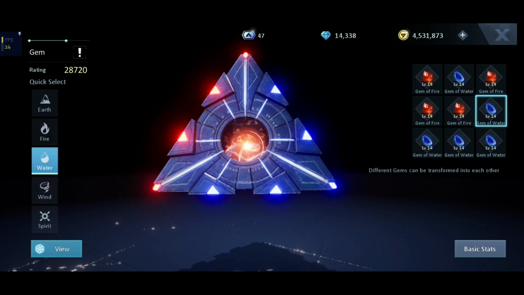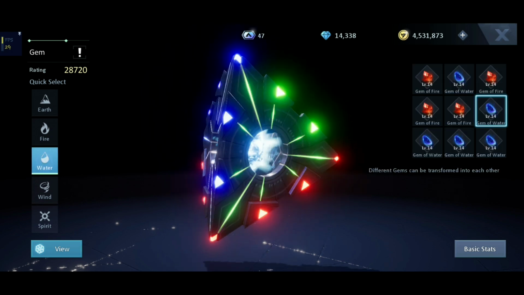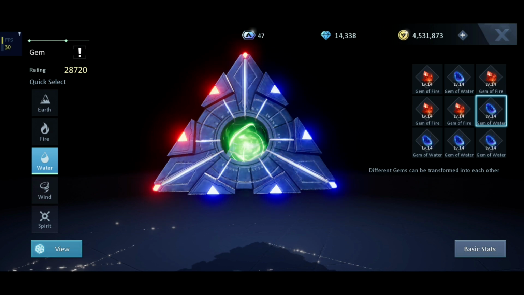But right now, I think that the cooldown rate is not that important anymore, because we need a lot of cooldown rate stat in order to see the difference in our skills. We won't notice any effect if our cooldown rate stat is very low. So for me, I am using 9 fire, 5 water, and 2 wind. Actually, you can also substitute your 5 pieces water with 5 pieces wind and then 2 pieces water. It's up to you.